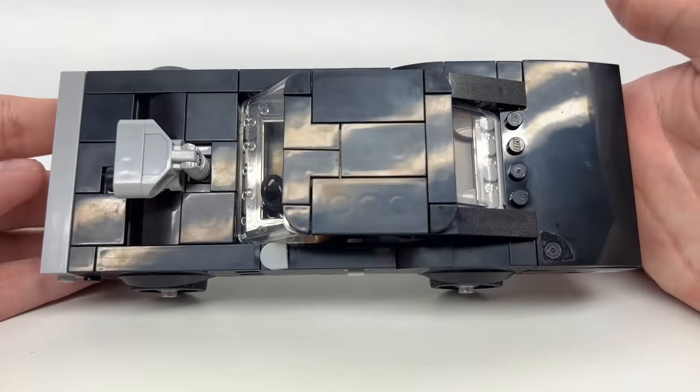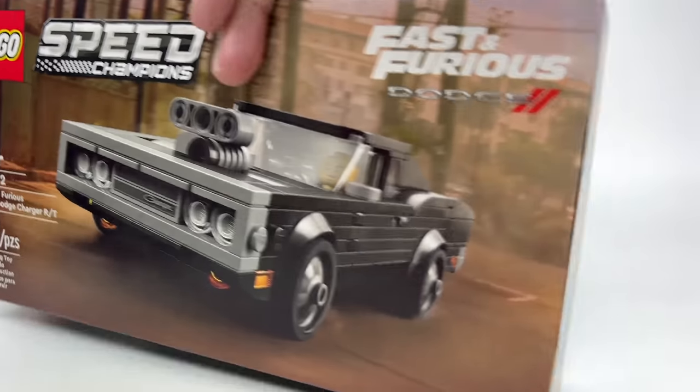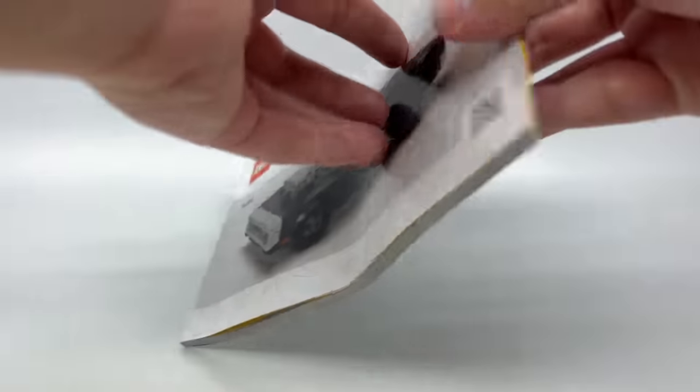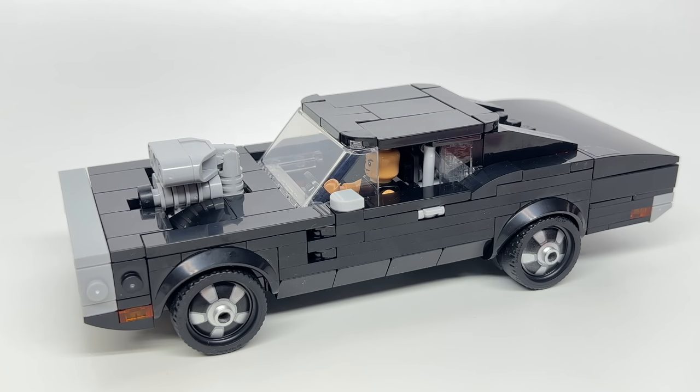Let's take a look at the packaging and the final verdict. For the box, we have that $20 Speed Champs design, and at the back there's a shot from one of the movies. The instructions are incredibly boring with that new design, and at the back there are Speed Champs ads for these new sets. So overall, this is a great companion to that Aston Martin 007 LEGO Speed Champions set — a great $20 build with a substantial amount of pieces and a substantial full-size build. It doesn't feel like they're cutting corners. For DC, I remember they released a Batmobile this size for the '60s show and that was like a $35 set, so to get this at $20 when LEGO prices are increasing is very gracious.